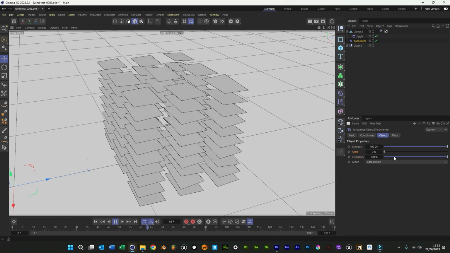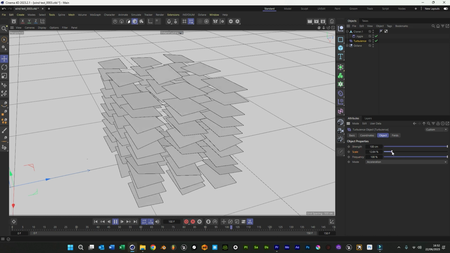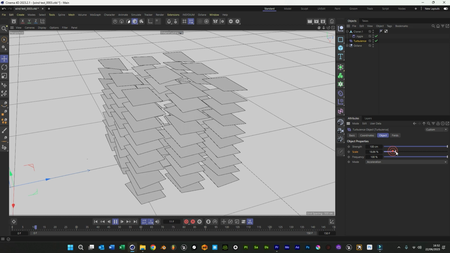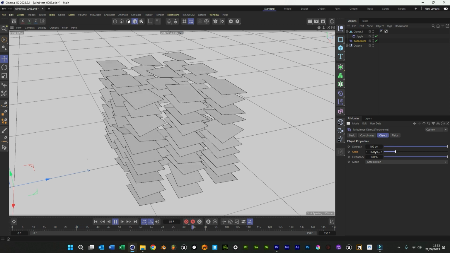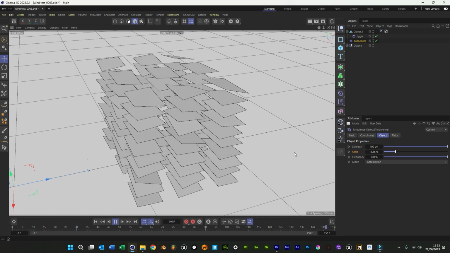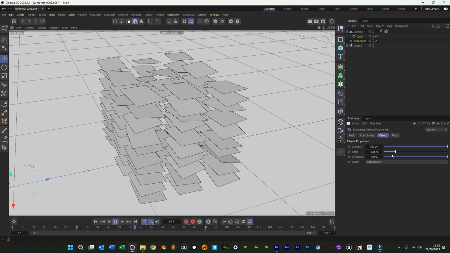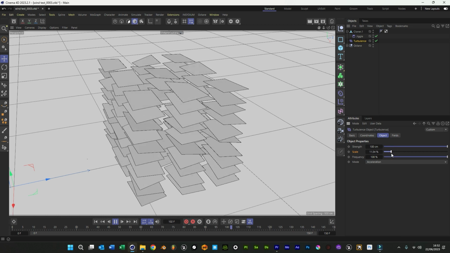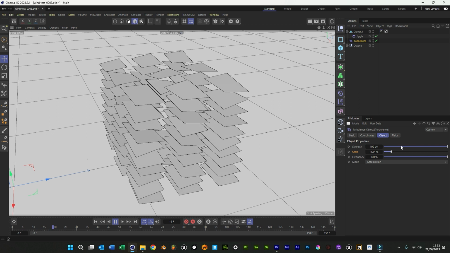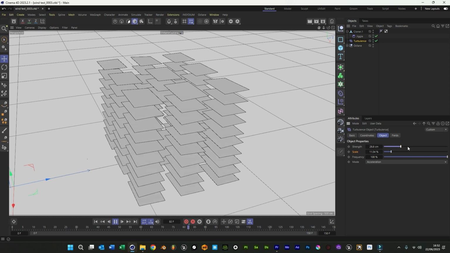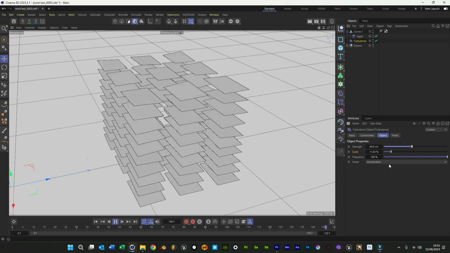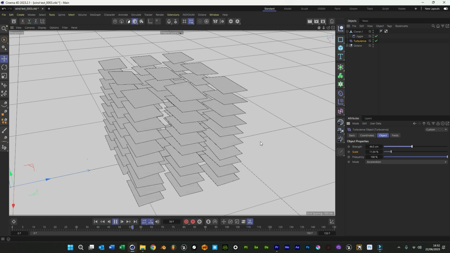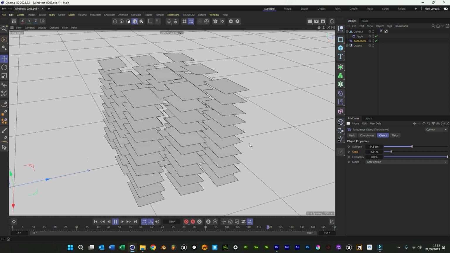So we just want to affect the scale as well, so it's a bit bigger, more like actual wind. Obviously, the more polygons in your leaves as well, the better. You'll get more realistic movements. We'll keep it at something like that, but we don't need it to be so strong, so we'll just knock it down to about 50. So there we're getting some kind of nice realistic looking wind.